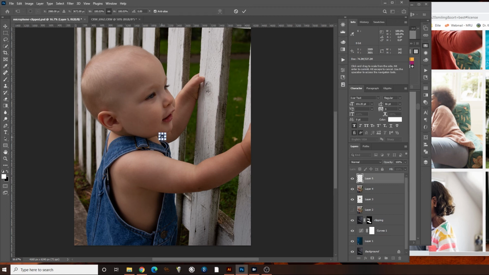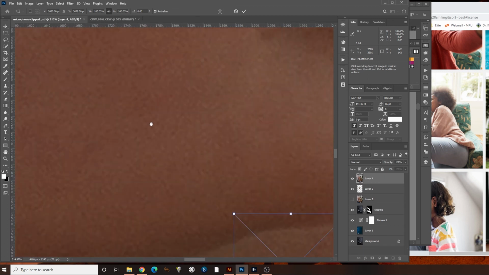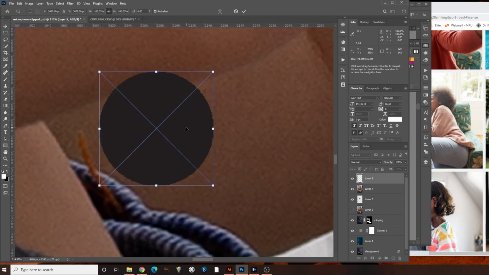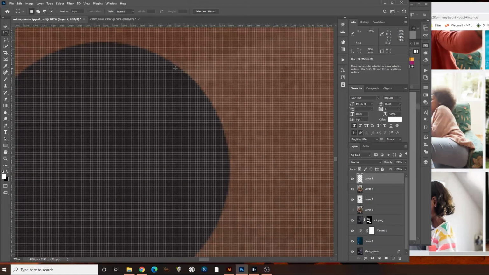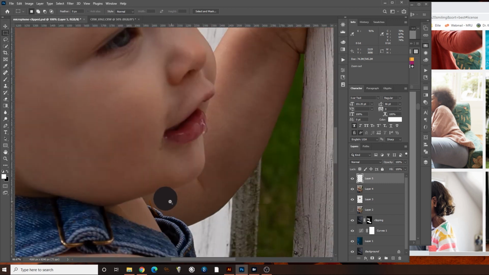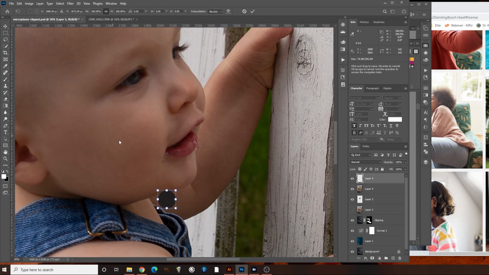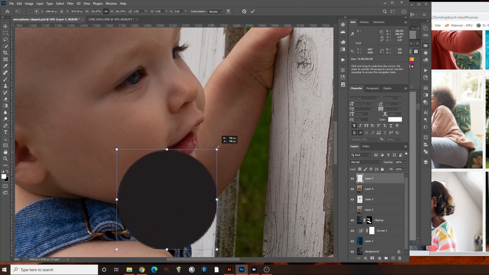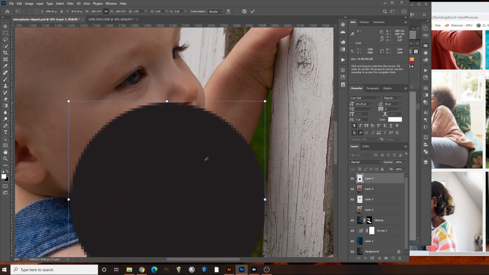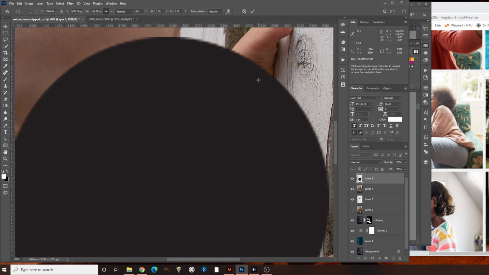Okay, so there's my image. I'm going to go ahead and zoom in so you can see it. Oh, I'm on the wrong layer. There it is. So there's my image. And you can already see the edge with the pixels. Doesn't look all that good. So let's see what happens when we Control-T it and we scale it up. Look at those lovely pixels. Oh, it just looks wonderful, right? Photoshop's done such a great job with that edge. Look at this. I mean, what the, right? It's all blurry and looks all nasty.